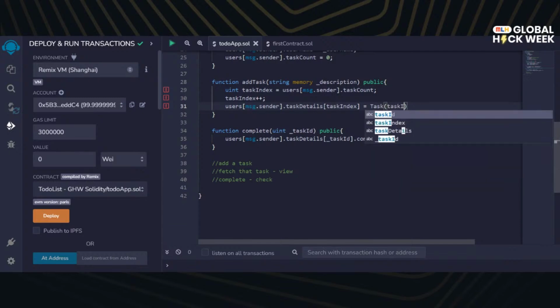And here I'm adding task index, comma, description, comma, false.